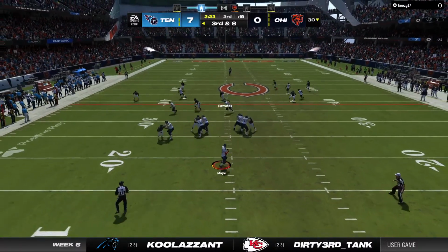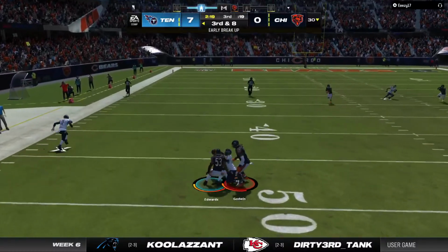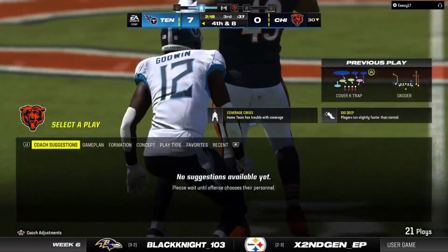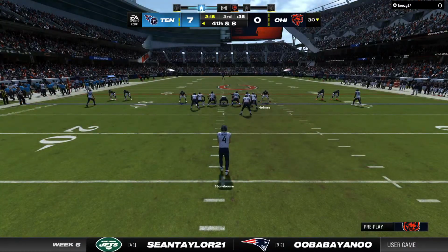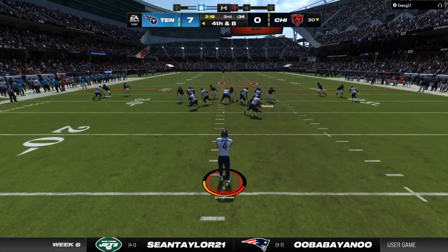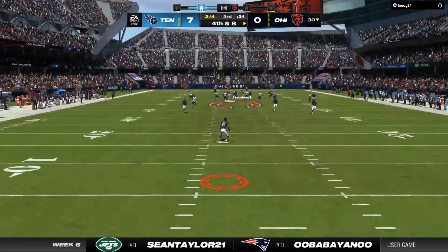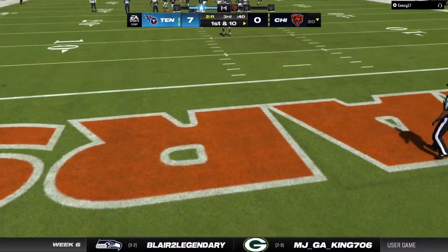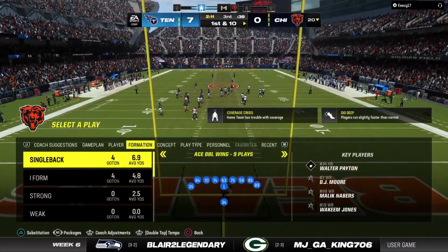They'll look to throw here. And this pass broken up. And the contact well timed there. And now 4th down. Here's Ryan Stonehouse now as he's on to punt for Tennessee. He steps into this one, and this is a rocket. And that hits at the 6 and carries into the end zone for a touchback.